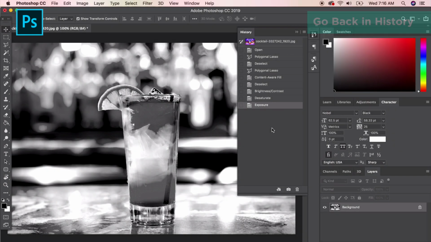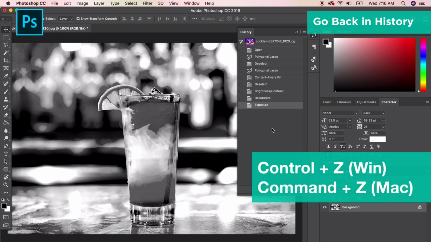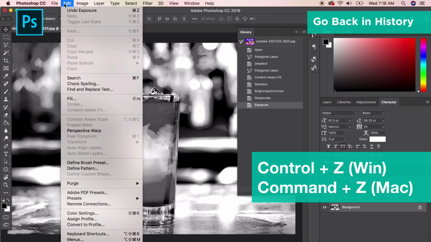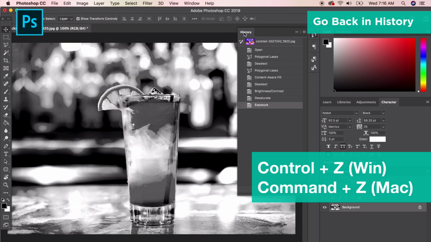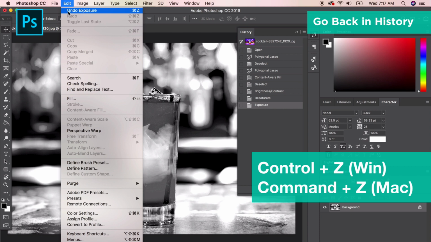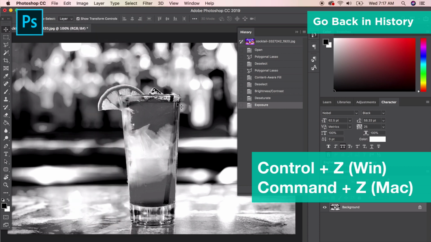The next update is one I enjoy quite a bit. In the past, you have a little bit of a command shortcut called Command Z, and you'll be able to go back a step in history, or you can go back to Edit and do Undo and do a simple go back one step in your history panel. So here's your history panel here. These are all the previous steps I've done to get to this black and white point of this photo. But let's say I want to go back more than just one step. In previous versions of Photoshop, I can only go back one step, and then I'd have to go back and manually go undo, undo, undo, undo each time. Now they have the ability to do the shortcut multiple times.